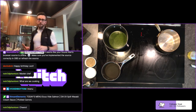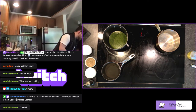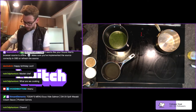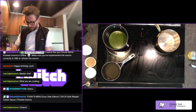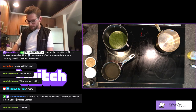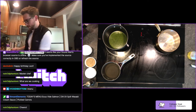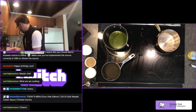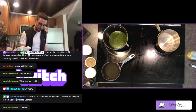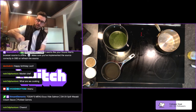All right. Now, with these pickled carrots, it's super simple. Quick peel on these. Almost forgot my sugar and my vinegar here for my pickle. Let's get that going. Hold on. All right, 2 cups of water. Do like a half cup of sugar here.